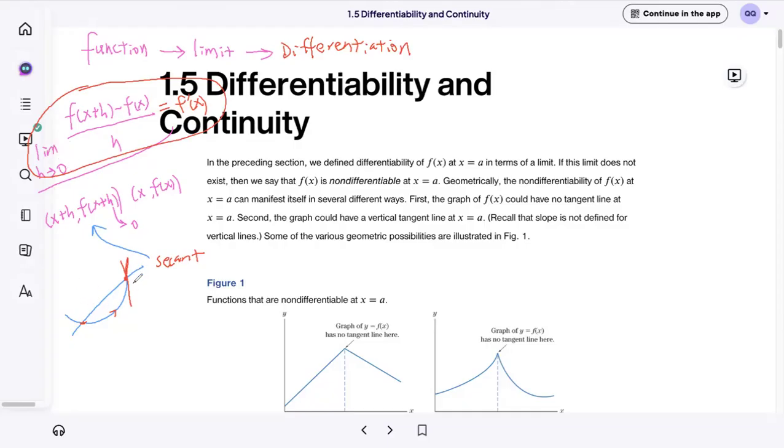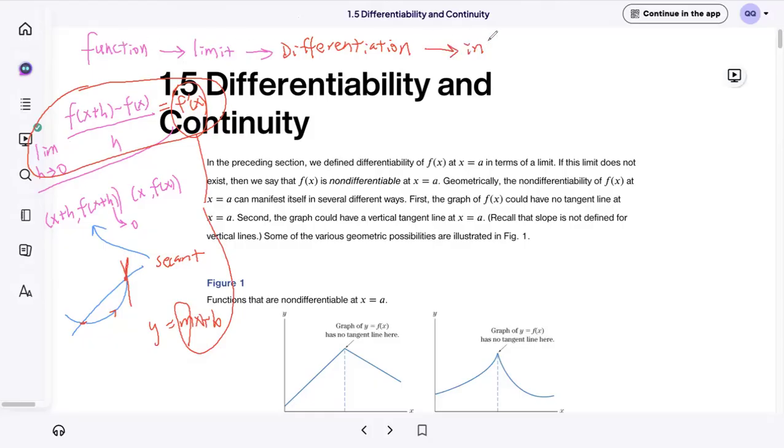We had 2 points to start with. We push 1 point to the other point. So it becomes the value at the 1 point. So that becomes the slope of the tangent line, right? For a line, we can always write it as mx plus b. Now, what's the derivative? The derivative is just such a slope. So that's the connection. We're going from function to limit to differentiation.